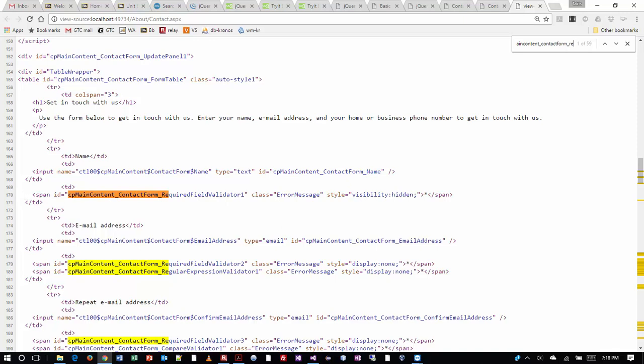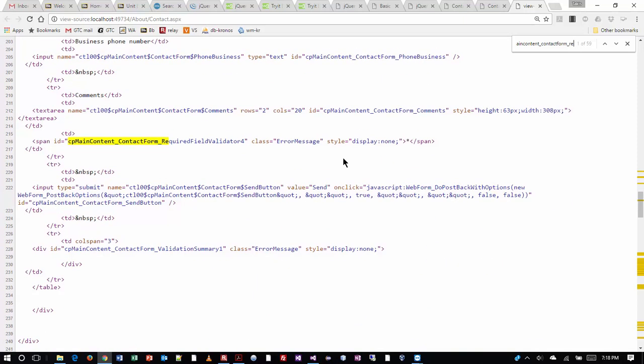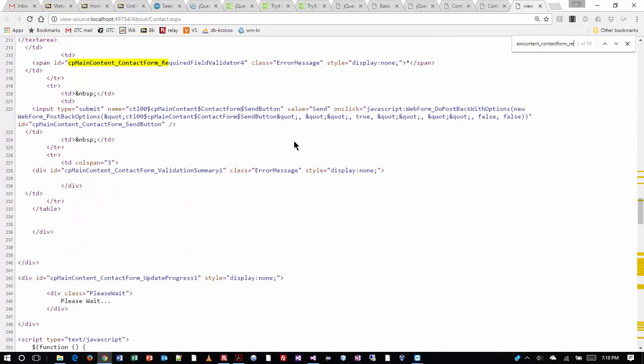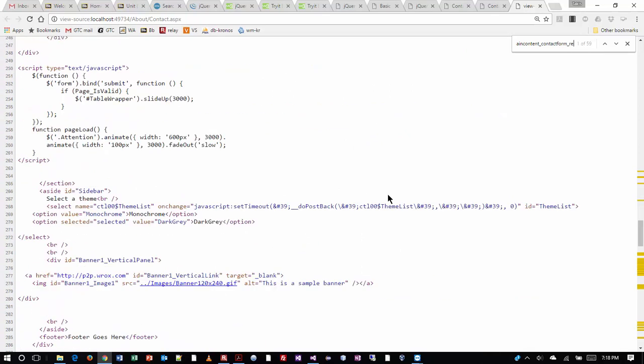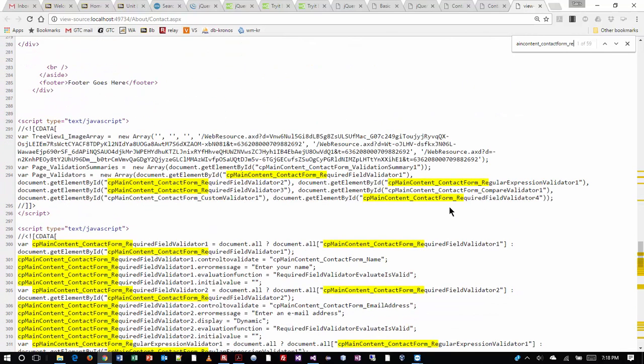All right, so they just want you to be able to find it, for one thing. And then it says scroll down to the end of the code until you see a large chunk of JavaScript code that's responsible for the validation. All right, and that I think is down here somewhere. All right, here we go.